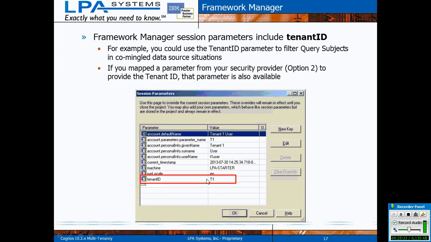So if my data in my commingled database, let's suppose, has on each row the tenant who owns that row of data, I could add a filter to all of my query subjects that says where tenant ID equals the session parameter tenant ID. By doing so, I can have a commingled database be restricted from a row-by-row perspective by the logged in tenant, in addition to all the objects in the Cognos connection being restricted that way.